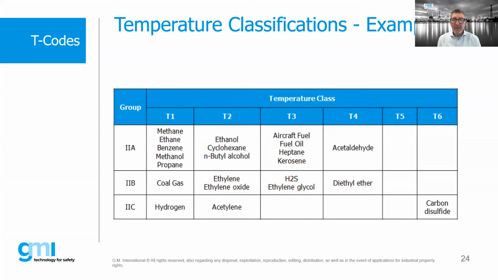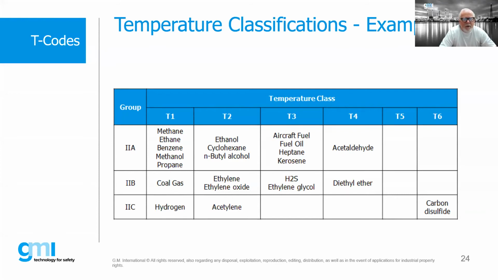So in T5, there are no gases in T5? No, there are. These are just some of the most common ones, right? Okay. So if you notice, a lot of the gases and vapors are somewhere in the T1 to T2 to T3 range. In our domain here in oil and gas, T1 will probably be most of them, T2 also. Most of them are T3, T2, T1.